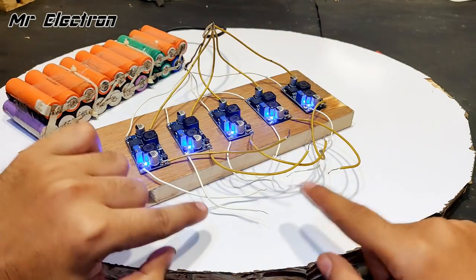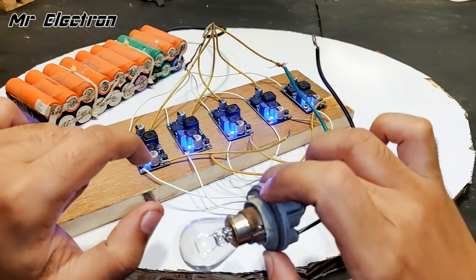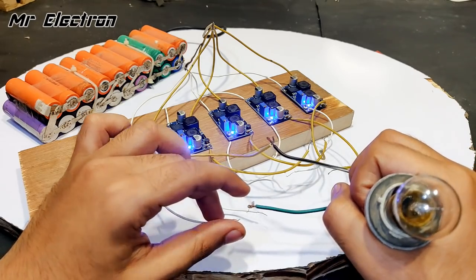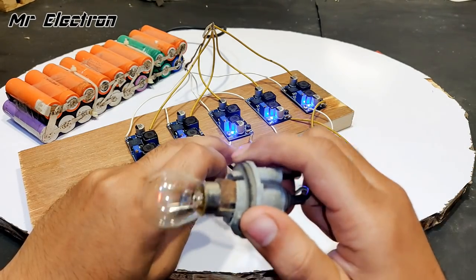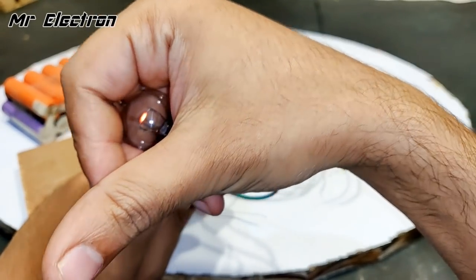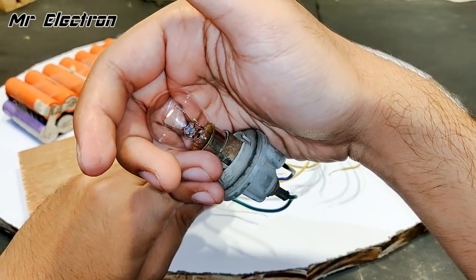So guys, all the terminals at the output have been disconnected. Now let's connect this indicator bulb to just one converter, okay, and hope that it glows. Okay, yeah, so guys, as you can see that it is glowing, although it's glowing a little bit, but it is glowing, which was not the case when all of them were connected in parallel.